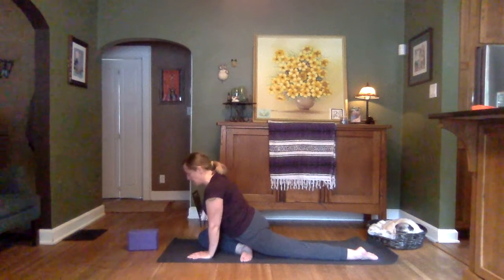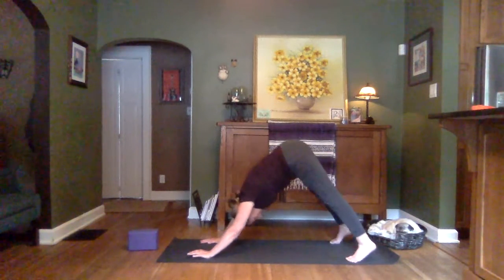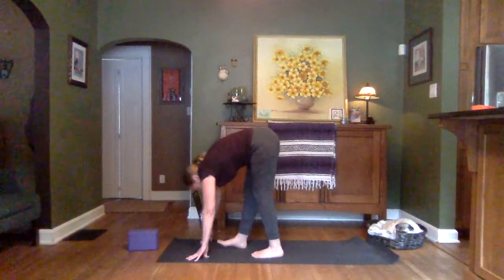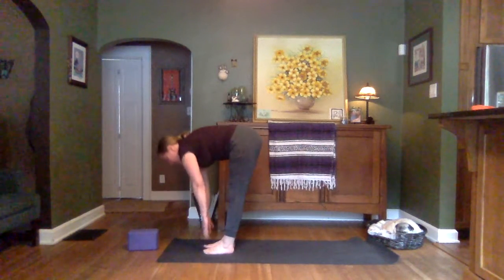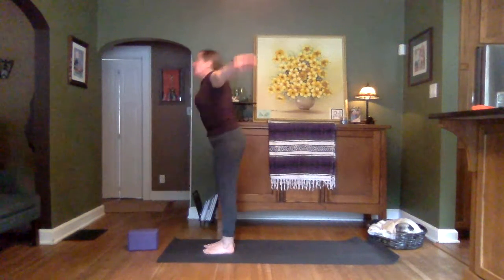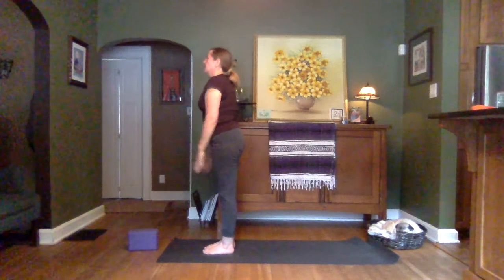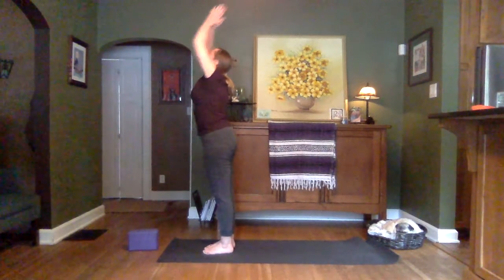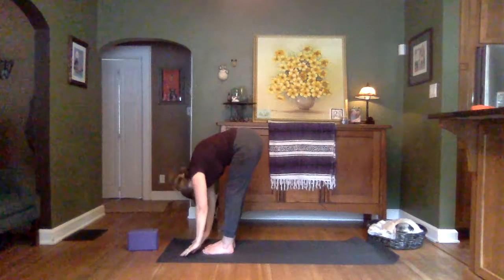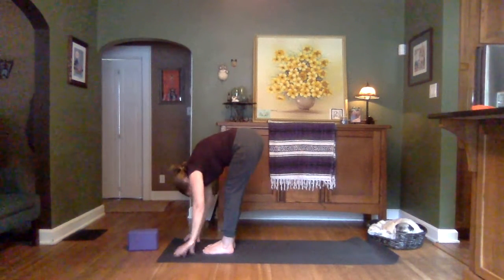Coming back up to release. Removing that prop if you had one. Tucking that back toe. Pushing back into our dog here. We'll walk hands and feet together. Inhale, halfway lift. Exhale, fold. Inhale, lift. Exhale, palms to heart center. Inhale, lift. Exhale, fold. Inhale, halfway up. Exhale, fold.